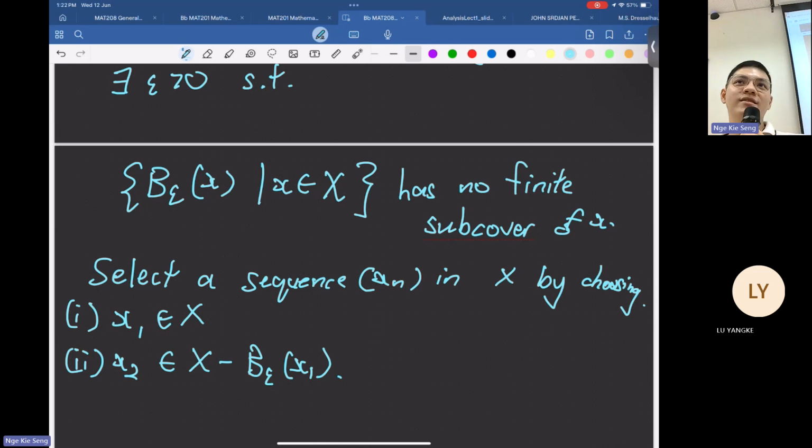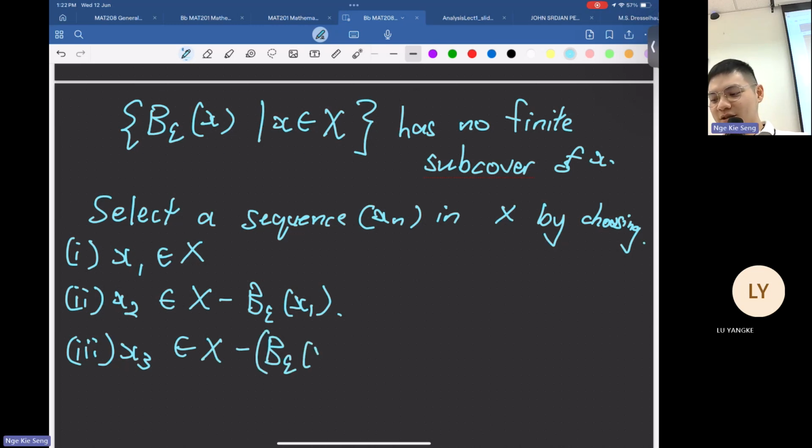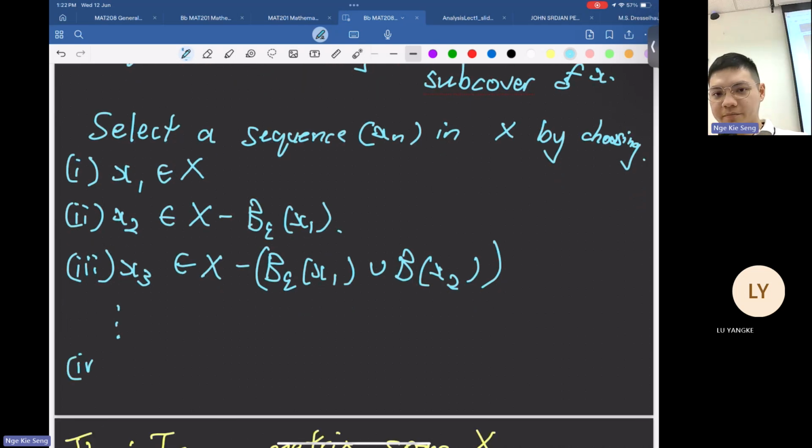What can I do next? I don't want it to be too close to both of these points. Stay far away from these two points, and then you can keep going, because you have infinitely many balls to play with.